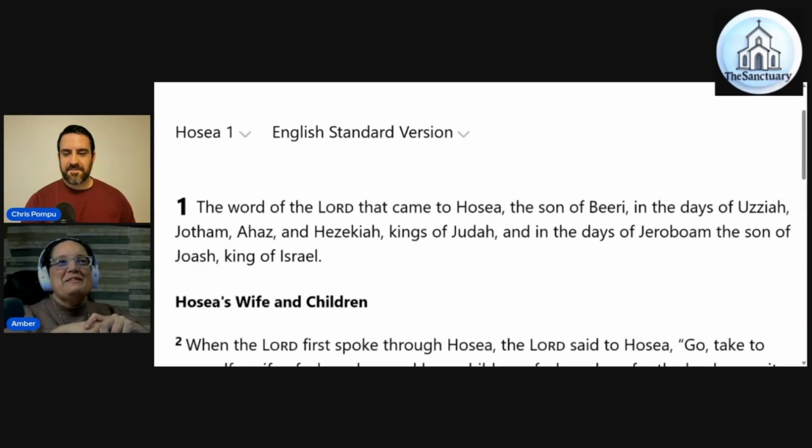But that's some of the fun of intertextuality, because you get to go look up all those people and those places and really think in your head, okay, so when someone who is receiving Hosea originally reads that sentence, they're going to know who all these guys are, and they're going to know all the baggage from the wars and everything else that's going on in all of that history. It's going to be a sore spot. So why are we starting with all of this, with this deep bruise and wound that's already hanging over Israel and Judah? So it gets really fun and really fascinating, really, really fast.